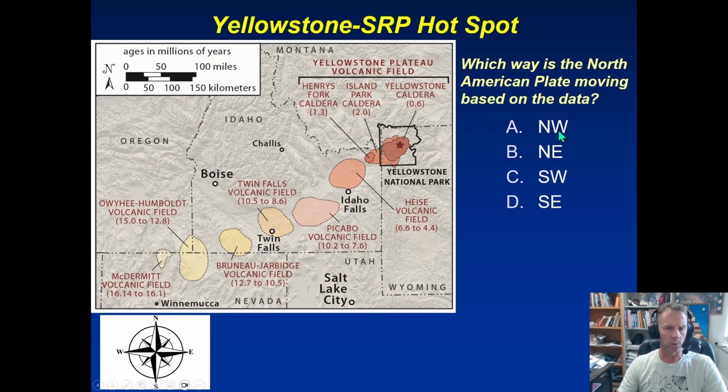So is it moving to the northwest? Is it moving to the northeast, to the southwest, or to the southeast? Which way is the plate moving based on the hotspot model that we've talked about? So I'll go ahead and pause here for dramatic effect. You maybe want to pause the video while you maybe do a sketch or think about this or have a conversation with a friend, whatnot.